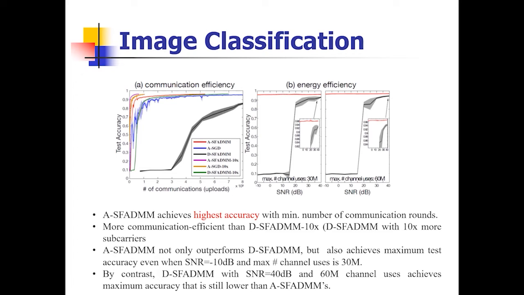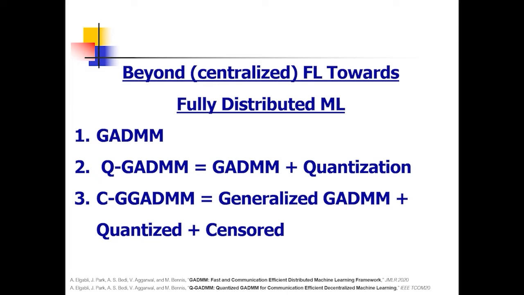All right, very good. So now in the next set of slides, we will move to the serverless case, or fully distributed setting, beyond parameter server or federated learning. And here I'll cover just a few techniques. There are many others, but I'll just focus on one technique we came up with, which is referred to as group ADMM. Then we'll look at its quantized version, and then what we can also do in terms of better communication efficiency using a technique called censoring, where the agents will not transmit their models or the quantized models at every time t, but essentially only when, for example, the innovation of the model is larger than a given threshold. This work appeared in the Journal of Machine Learning Research and TCOM this year.